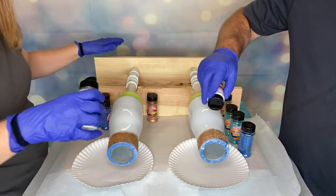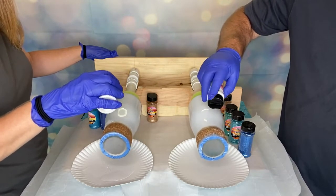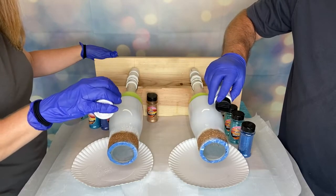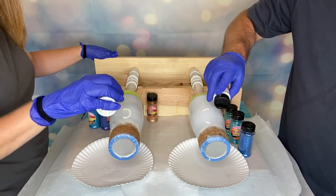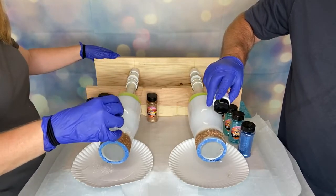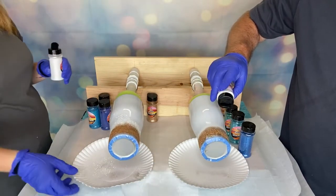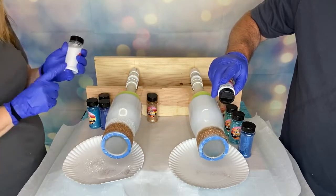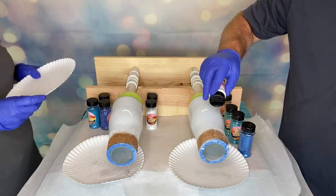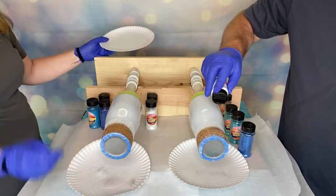I'm not good with being patient. I like to get my glitter on, but I typically don't do this epoxy method because I don't have to wait. I like the spray adhesive where I can get it on and move on. Some of our gold came off — that's fine, but it is not going back in that bottle because I don't want it contaminated. I'm going to keep two plates: one for my next color and one for tapping off extra. That mixed glitter can go in a dump bucket.